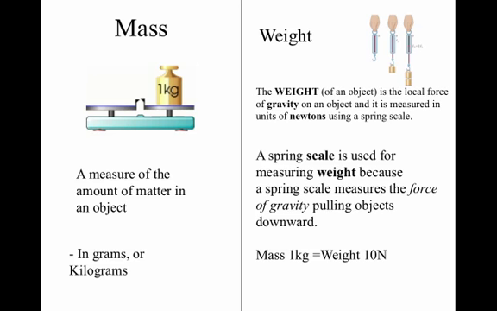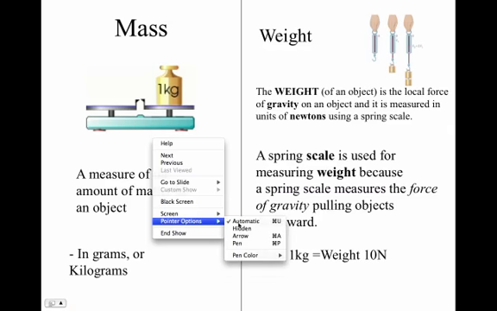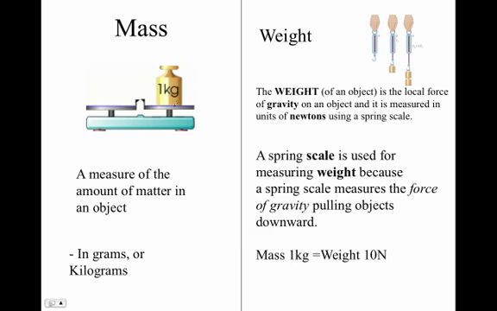Hi there, let's look at the next couple topics, which deal with mass, weight, volume, and density. It's a huge misnomer the way the term weight has been used in society, because in physics, mass and weight are not the same. Mass of an object is the measure of the amount of matter that's in the object, and it's measured in the metric system in kilograms or grams, whereas weight is a measure of the pull of gravity, and we use a spring scale to do that, and it's always in newtons.